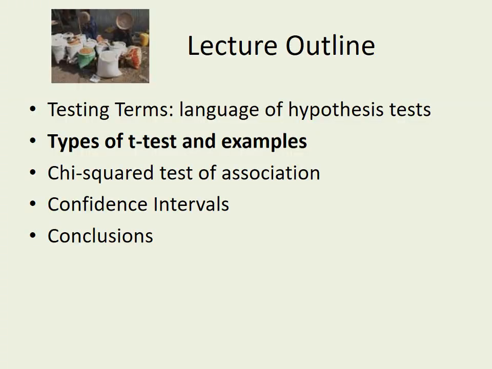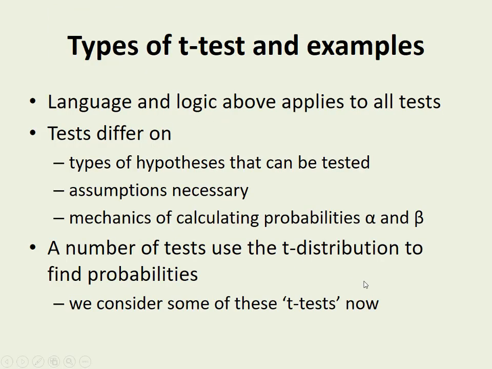Now, the previous section of the lecture dealt with concepts and language that you can apply to just about any hypothesis test. So now we look at some particular types of hypothesis test, starting with the t-test and then looking at these other kinds here. The way they differ is that different kinds of tests have different types of hypotheses, often depending on the types of variables, the types of data you have.